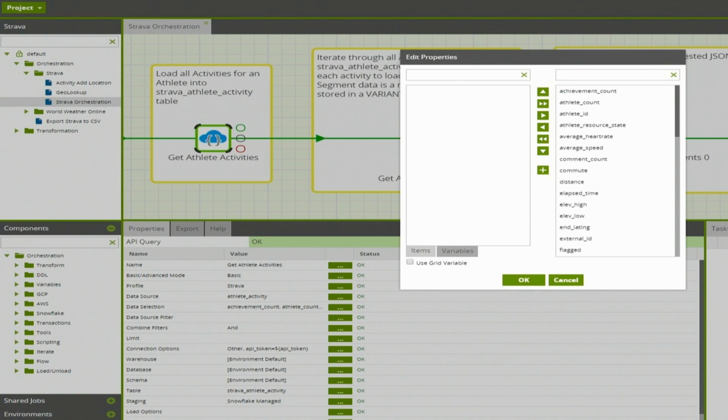That API token I got going into Strava's side, and I was able, as my own user, to say, give me my token. I've designed this job in a way where it would be scalable to, let's say, a team of athletes, if necessary. So this call is simply going to go through and get all of the activities for this athlete that's represented by an API token. Some of the nuances of Strava's API was that it would return data in pages. So there would be 30 activities per page, and you had to go through all of them. Matillion makes it really easy to deal with all of that. Just by executing that one component, I was able to fetch all of my activities.